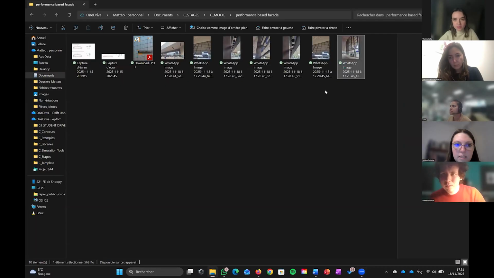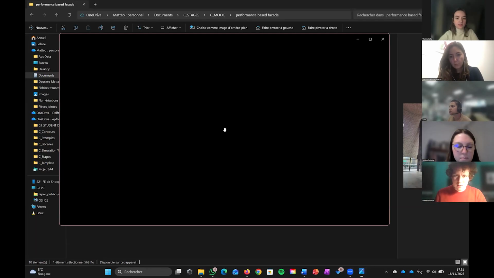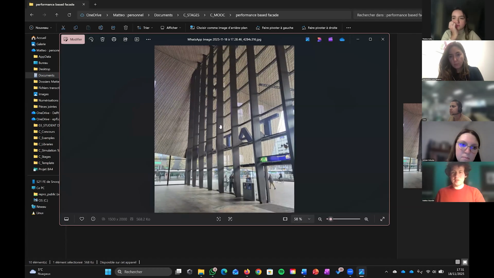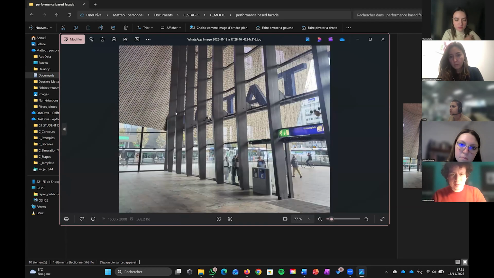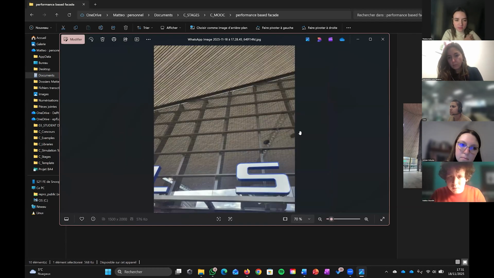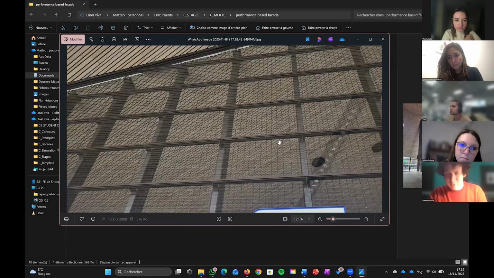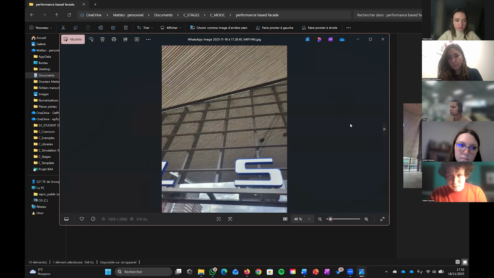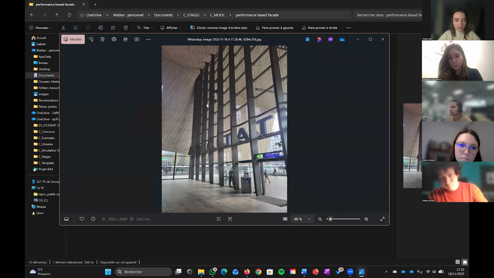And I think you can see my screen now. Yes. And so this is the facade. It has these glass panels that are attached to transoms, and these transoms are then bolted to these beams that span through the entire facade. So I assume they are the mullions. And then it goes directly to the ground, basically.